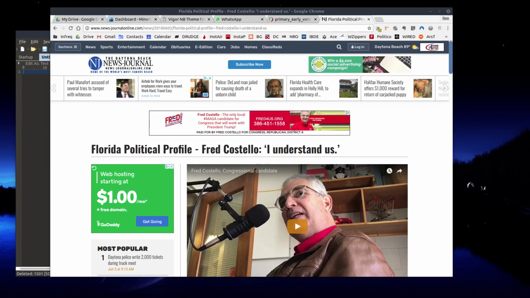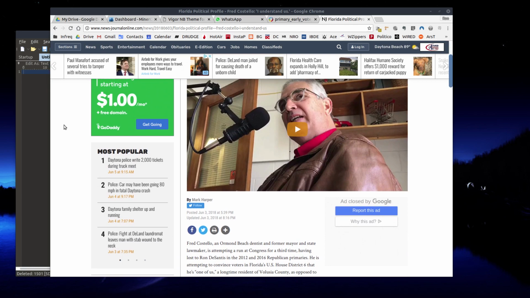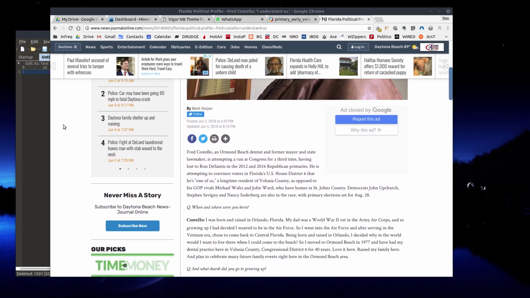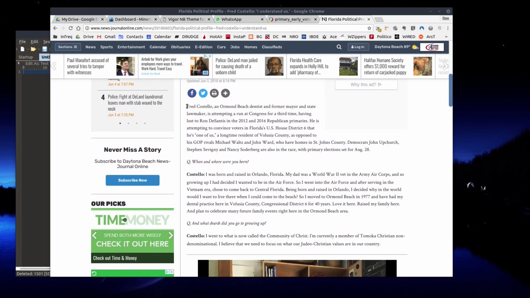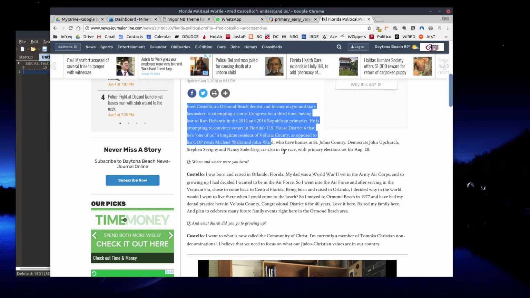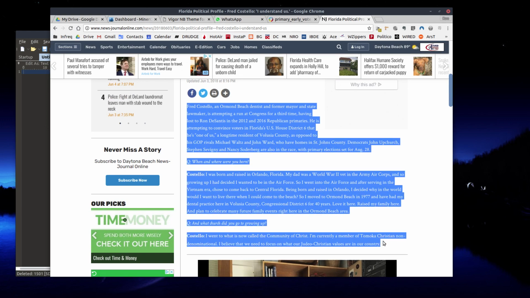Okay, in this instance, we're going to take a look at how we do a copy and paste using best practices in order to keep the formatting that we want to have for a mass email. So here I am copying from a news site. This is the News Sentinel. And I'm going to copy the text that I want. And what I'm going to do first, I'm tapping Control C to copy the text that I've just highlighted.